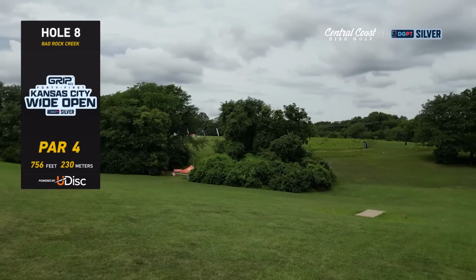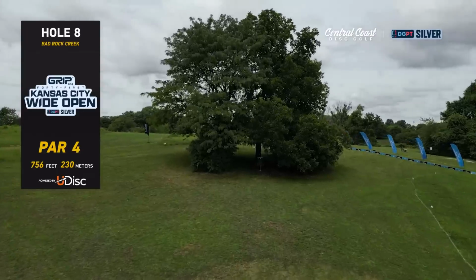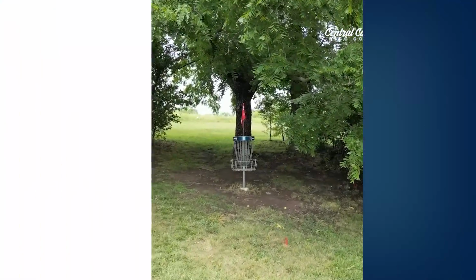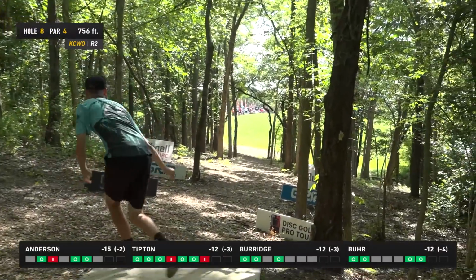If you can move right towards the OB line, that could help as well, but with how tight the gap is, it's difficult to do so. If you land similar distance to the FPO pin, you're going to have somewhere above 400 feet to approach this green. It is blind. You've got to throw uphill, so it's difficult to get that nose angle where you don't go too far up.